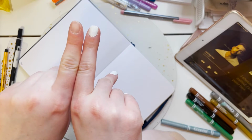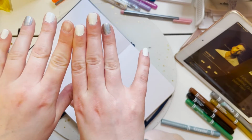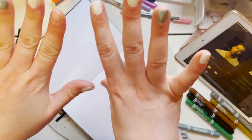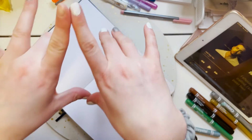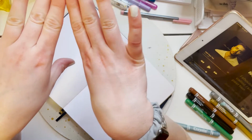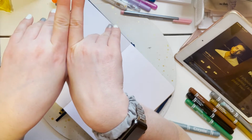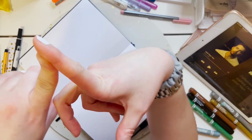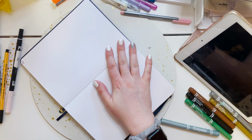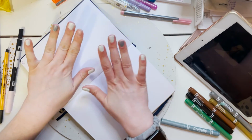pointer finger. I bought Holo Taco and I love the polish. This is my first time using the peel-off base coat because I have a wedding this weekend on Saturday and I wanted to paint my nails ahead of time. I was so excited. I got my new polish from Holo Taco yesterday and painted my nails, and I used the peel-off base coat. But I also didn't watch any videos, like there's a specific way you're supposed to prep your nails, and I did not do that, and so one of them just popped off. I guess it really does peel off. So now I'm going to have to repaint my nail. I haven't painted my nails in like 2 years, so yeah.